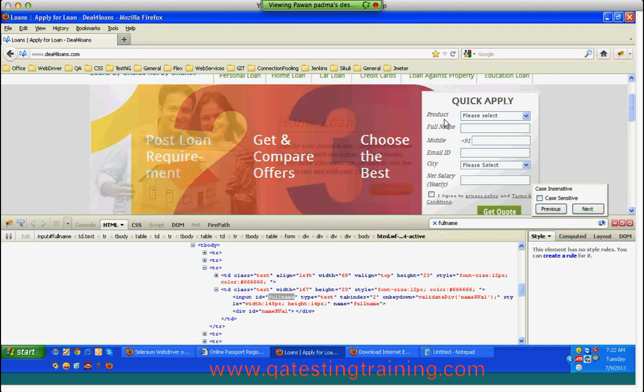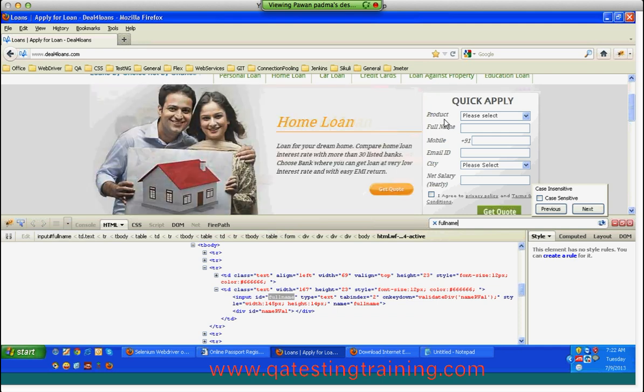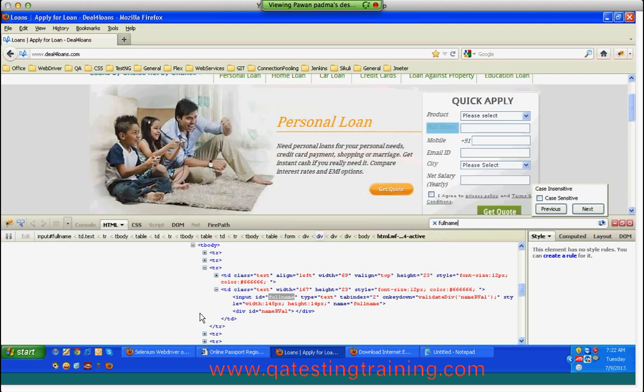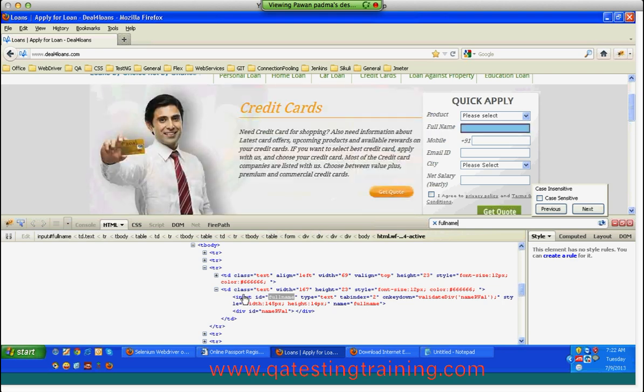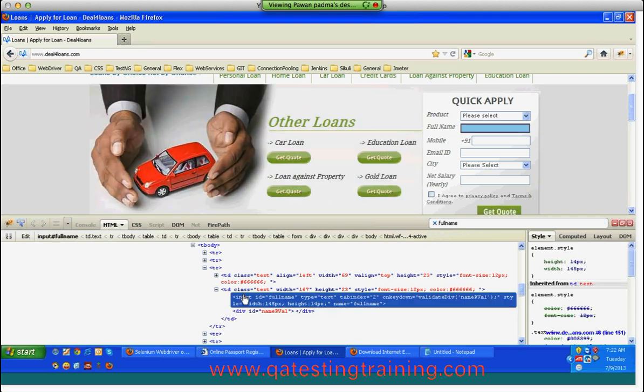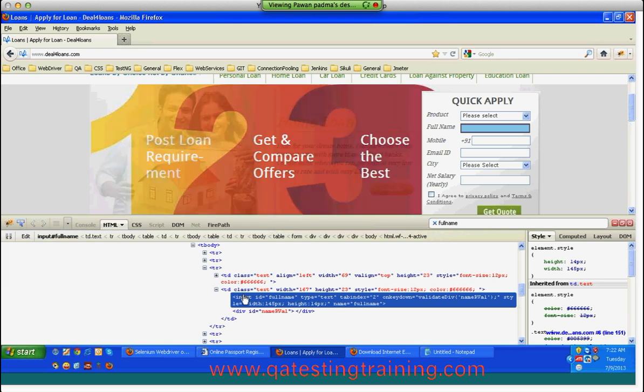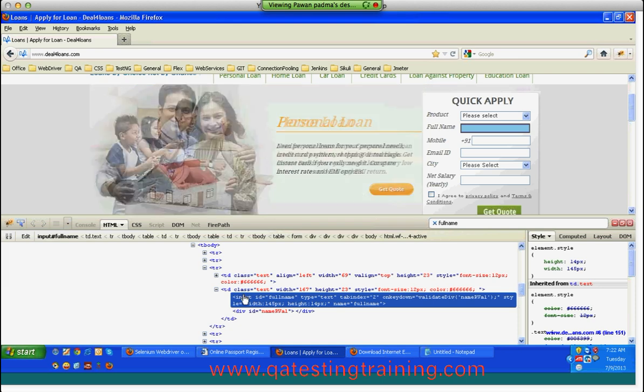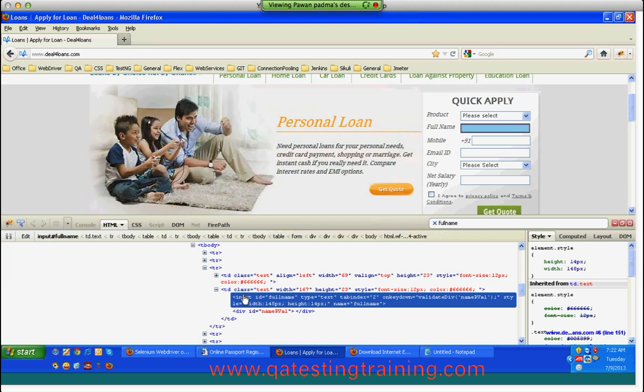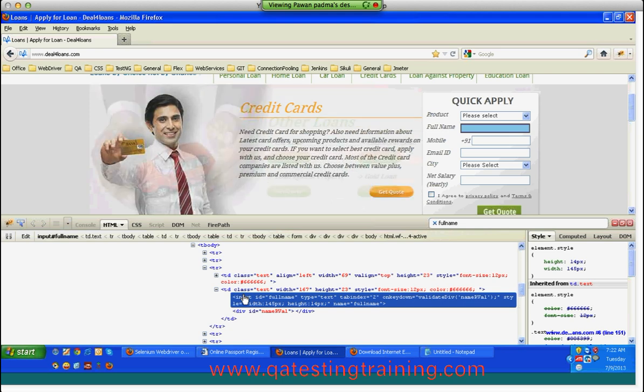In the same way, we can identify name or class name if they are defined. Whenever you see a tag, just mouse over on it, and that particular element will be highlighted on the Firefox browser on the web application.